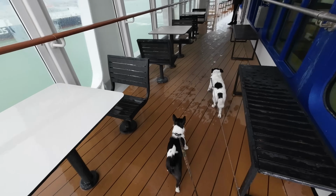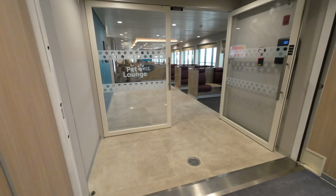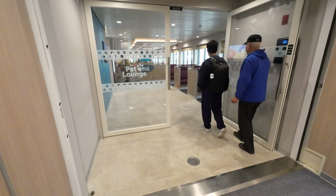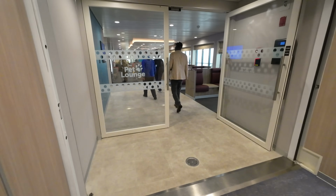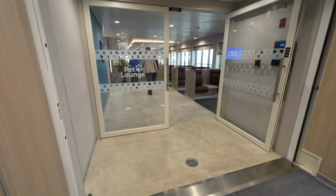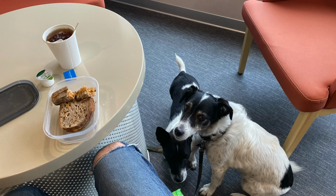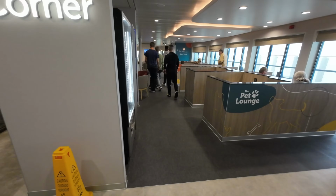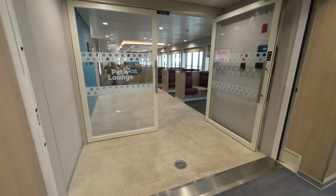The ship was jam-packed, and it was apparent that the doors to the Pet Lounge, which should have only opened to ticket holders, were broken, allowing all and sundry to come in and help themselves to free drinks. The crew member who checked our tickets vanished when we left the port. The toing and froing upset some of the more sensitive dogs, and we were about halfway through the voyage when a staff member finally turned up to do a ticket check and evict those who weren't meant to be in there. But ideally, P&O should just get the door fixed.